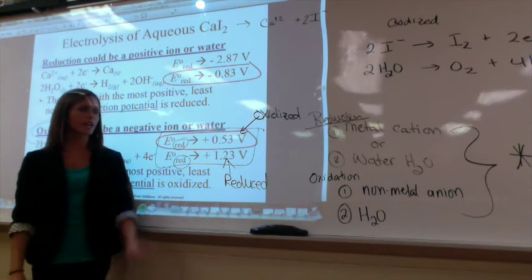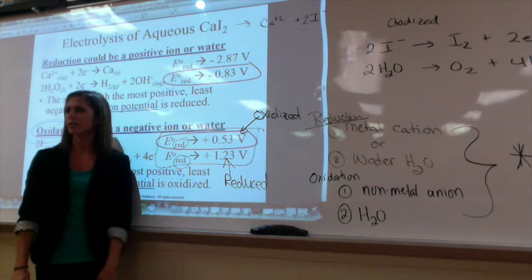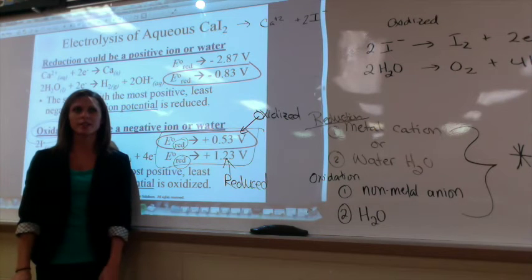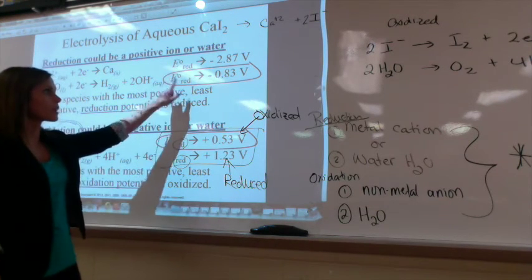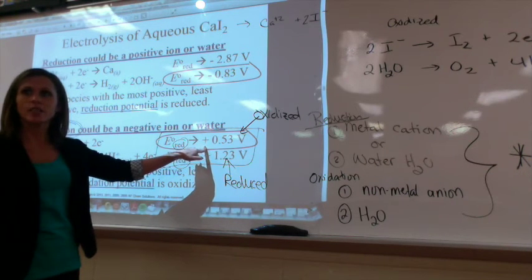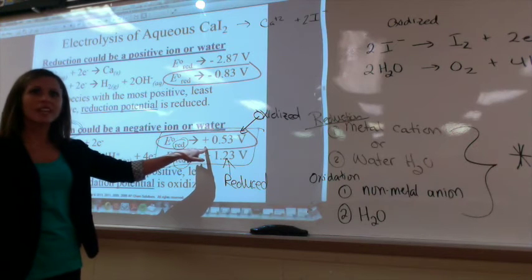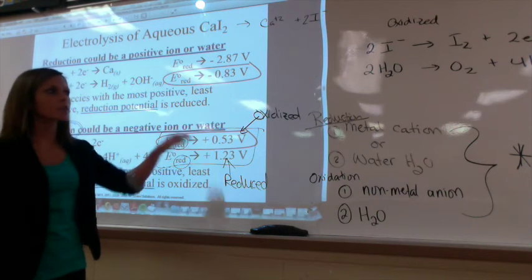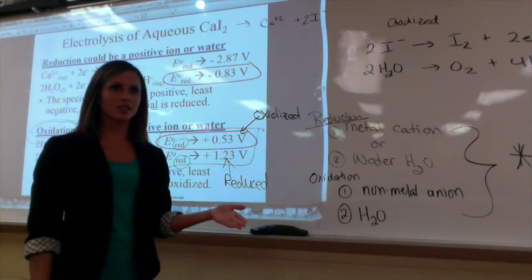All right, so now I can calculate my voltage. Which should it be? Positive or negative? Negative, because these are electrolytic cells. So an electrolytic cell should always be negative. So at this point now, I'm going to take my negative 0.83 plus, what is it? Negative 0.53. Because we flipped it since we're taking the oxidation.